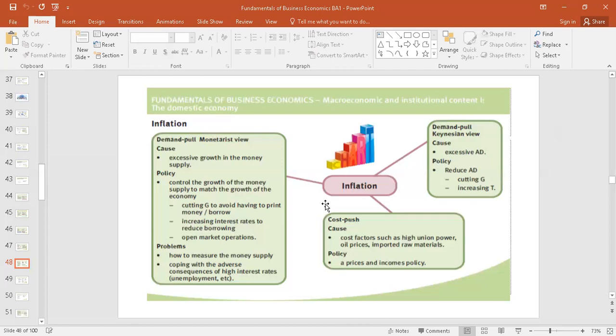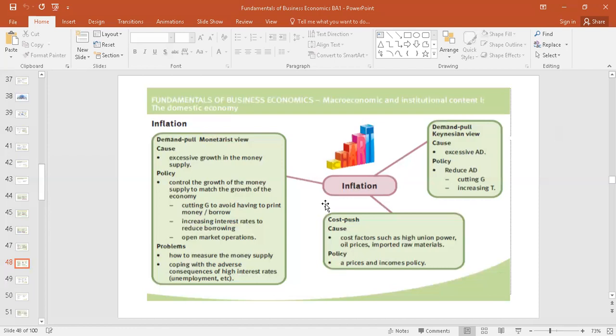Cutting G to avoid inflation. G is what? G is government expenditure. When the government spends, productive activity happens. When productivity increases, the supply of goods is high. Then people earn more income, there is additional income in their hands. That results in their willingness to pay higher prices, and that willingness ultimately results in inflation, a rise in prices. Then again, those rises in prices will not enable the people to spend properly. So that is the situation.